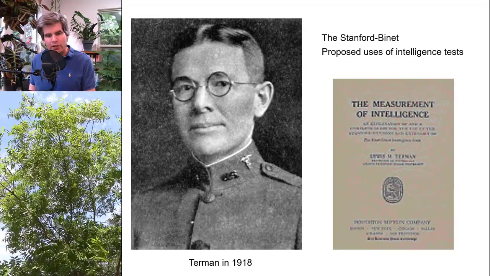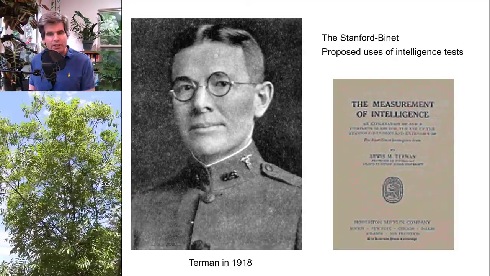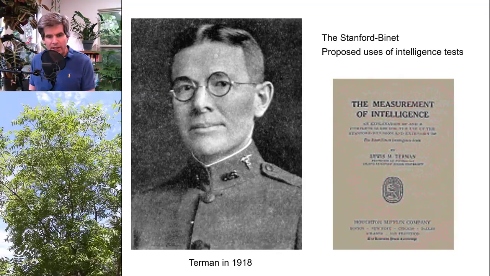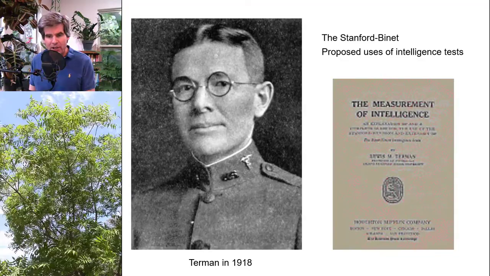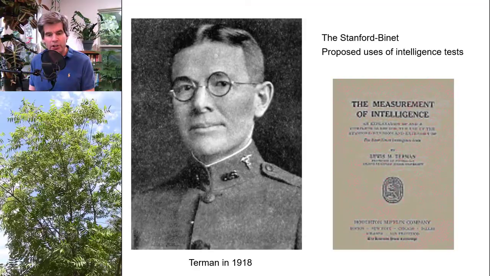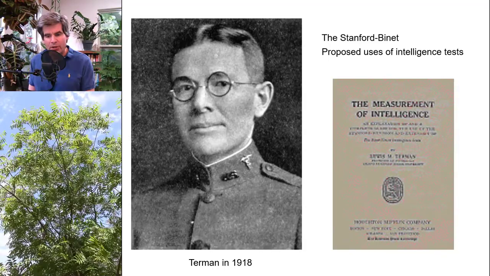So while Terman was at Stanford in 1916, Terman published a new intelligence test called the Stanford-Binet test. And in contrast to Goddard's test, which was merely a translation of the Binet test, Terman's test was a revision of the Binet test, and Terman collected norms for his test from a large standardization sample. He also calculated scores on his test using a concept called the intelligence quotient, or the IQ. That's where the term IQ comes from. And this was supposed to be a person's mental age divided by his or her chronological age.